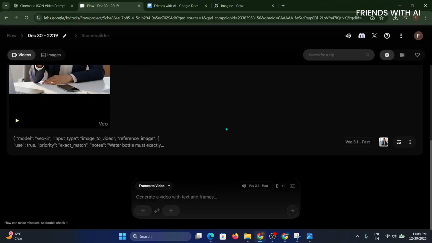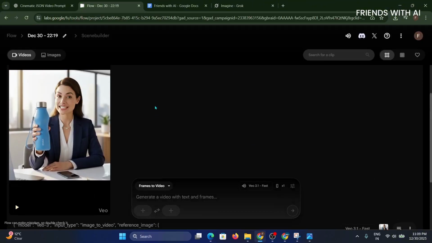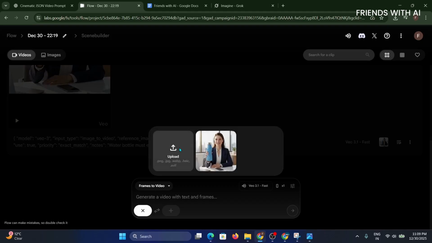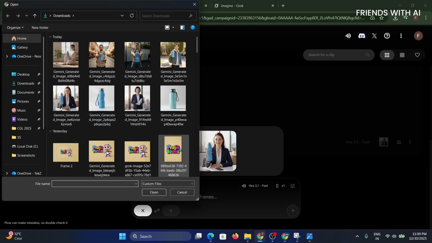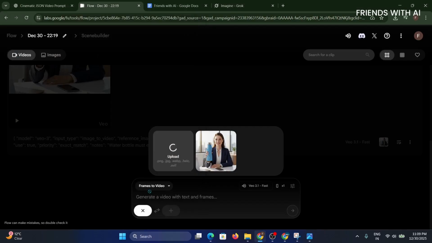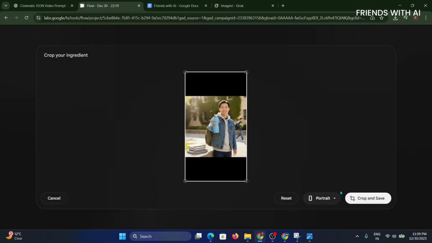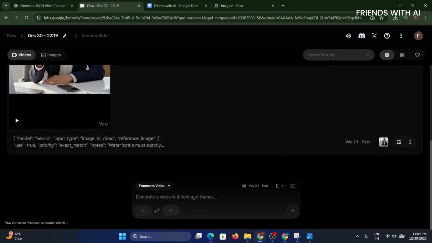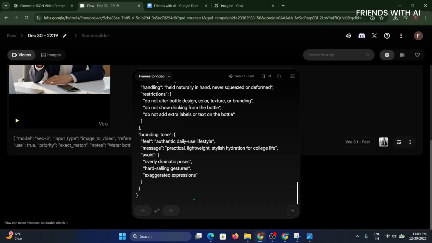and we'll come to the Flow and we'll select a second picture, second use case that is the student. So we'll select that, portrait format, crop save, and we'll paste our JSON code here.